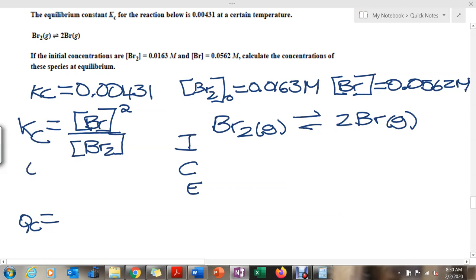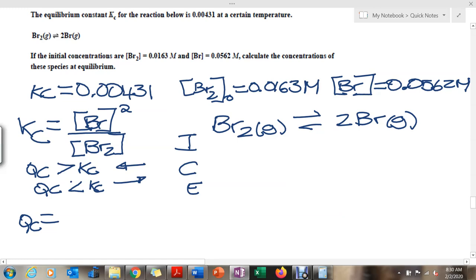So for that, remember this. We don't know if it's in equilibrium or not, so we have to do the Qc. If Qc is higher than Kc, it goes to the left. If Qc is less than Kc, it goes to the right. That's because the products are on the top. If we have too much product, it has to go the opposite way to use the product and balance the reaction to reach the equilibrium.